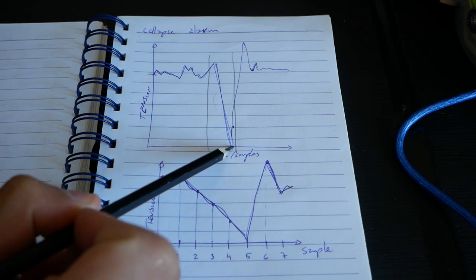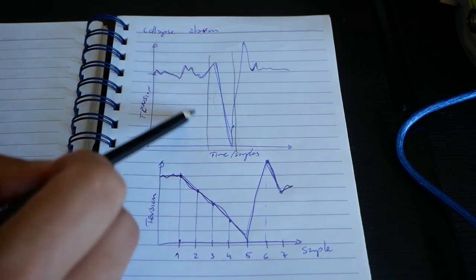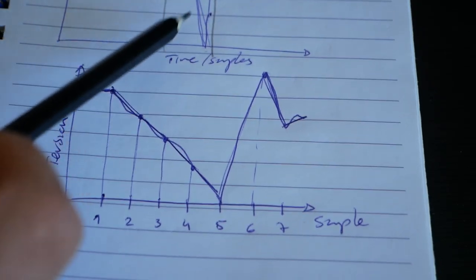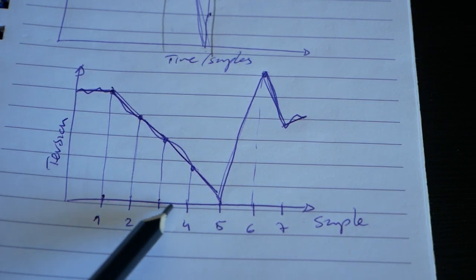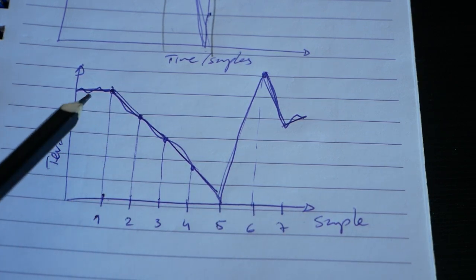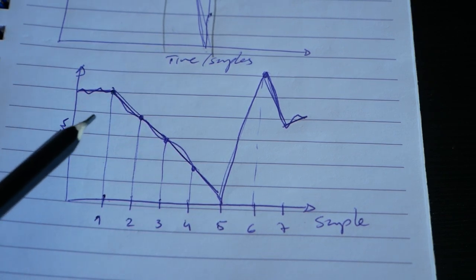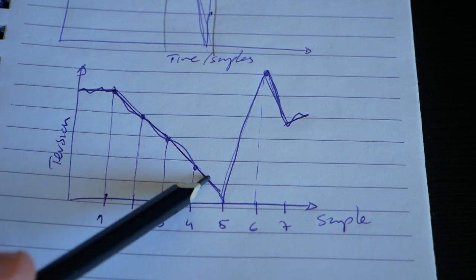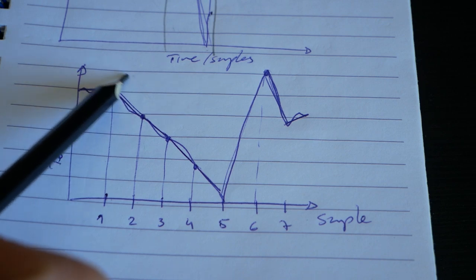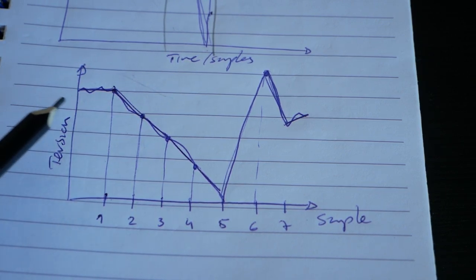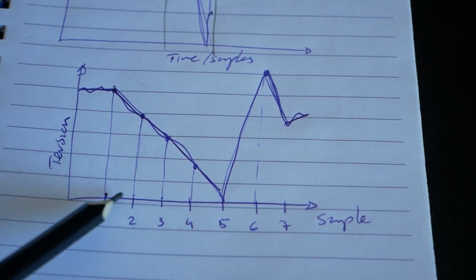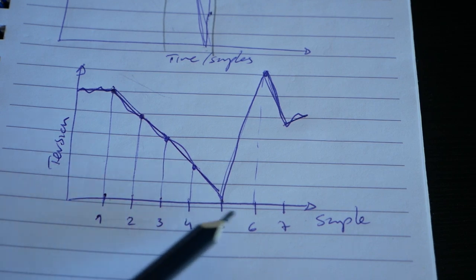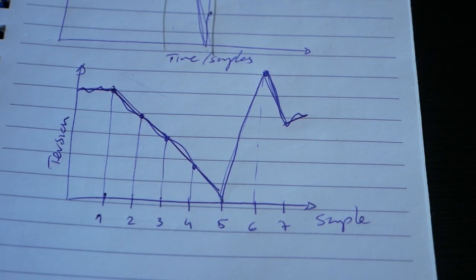The tension goes from that nominal value — let's say 10 — to zero, and then if it reinflates it shoots back up. We're especially interested in the area just before that drop, where we want to predict if a collapse is going to happen. If we zoom in, we have discrete points in time and we can compare one point to the previous point. This gives us the derivative, or 'tension speed,' which is basically the slope of the line — steeper means a higher number. It's simply the difference in tension divided by the difference in time or samples.